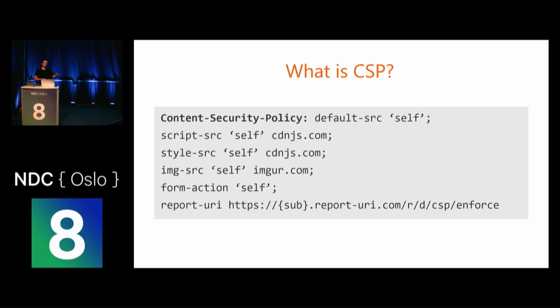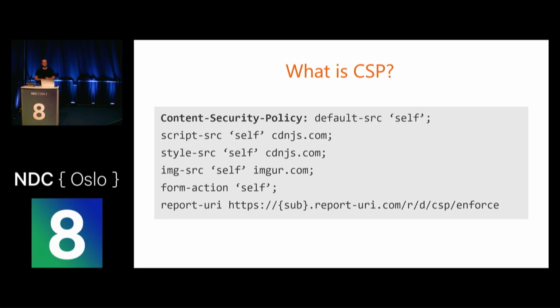With CSP, what you do is you tell the browser what things it's allowed to load in the page, what things it's allowed to do. So here, for example, we have the script source. I'm telling the browser it's only allowed to load scripts from self, which means my own domain, and from this other domain, my CDN. I'm also telling it can only load styles from that location. Images can only be loaded from my own site, an imager. And the browser now knows this page is only supposed to use resources from these locations.